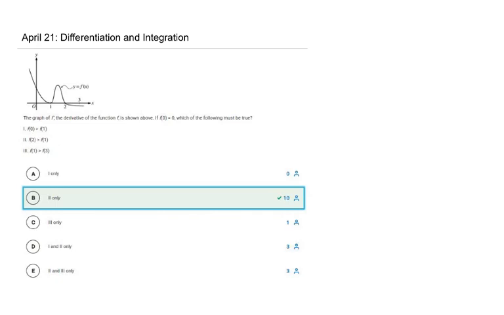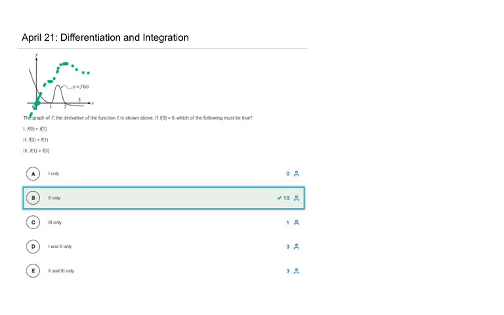So what I found easiest to do is just sketch in some things. So we know it goes through the origin. That's what this initial condition here means. And the slope is positive at this point, and so we know it's going up. And then it's going to flatten out at 1 because that's where it's 0. And then our slope is still positive here, so it's going to keep going up until it flattens out again at 2, because that's 0. And that's when it starts going down again.